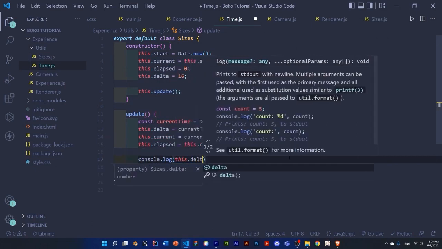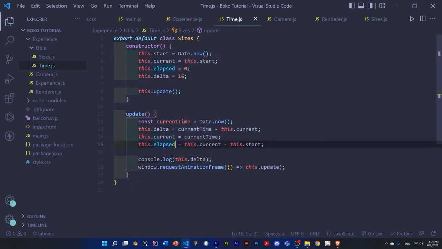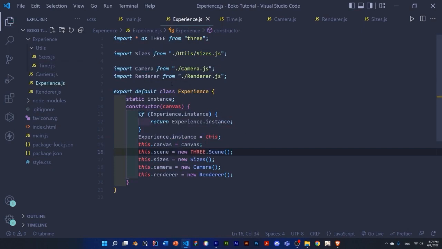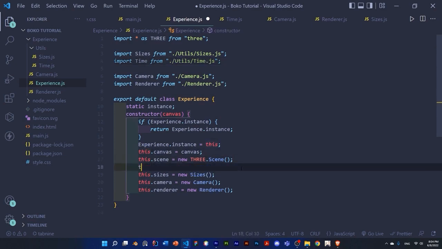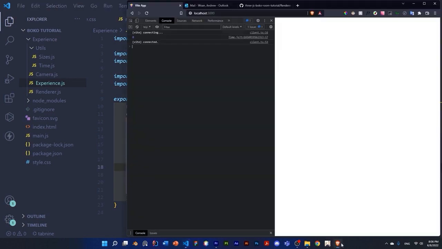So let's console.log this stuff. Let's do delta. And let's come back into experience and import that so we can take a look at it. So I'm going to come here, time, and let's put it up here. So this.time equals new Time. Okay, let's go to our dev server and refresh.